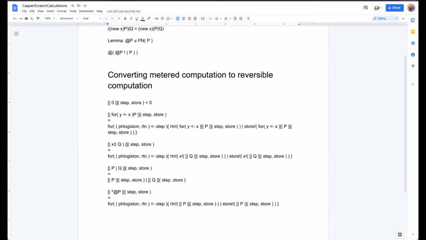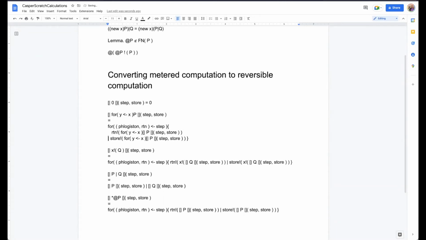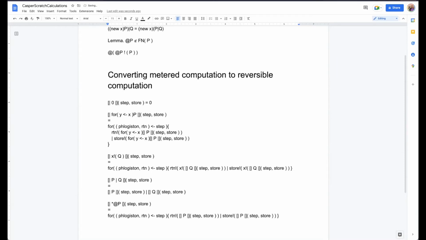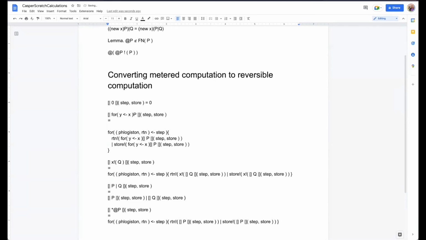And everyone agrees that let is just syntactic sugar? I don't have to explain how let is derived. Okay. All right, good. So I'm going to avail myself of a let. So hopefully this code is now readable? Mm-hmm. Okay.